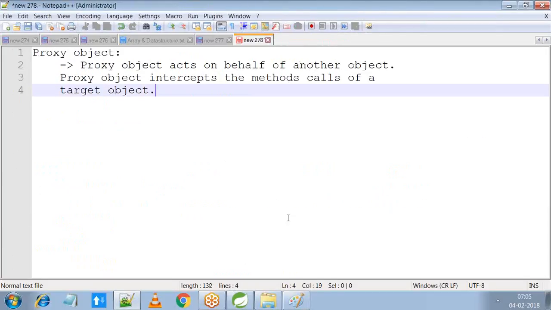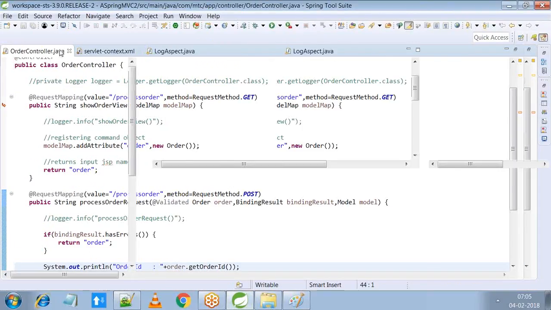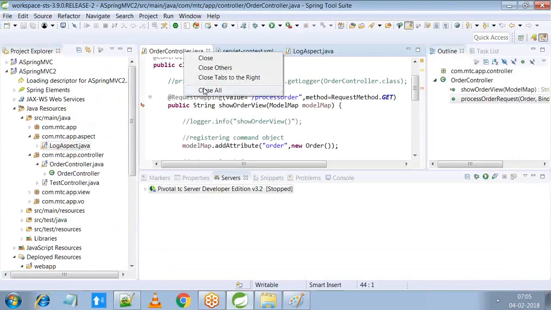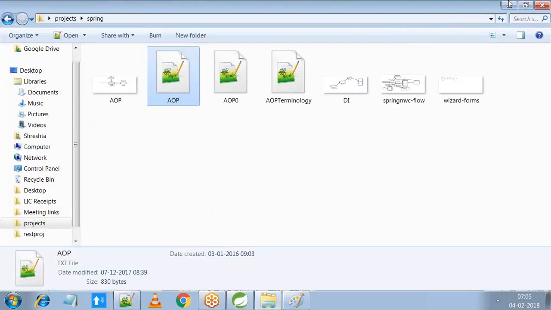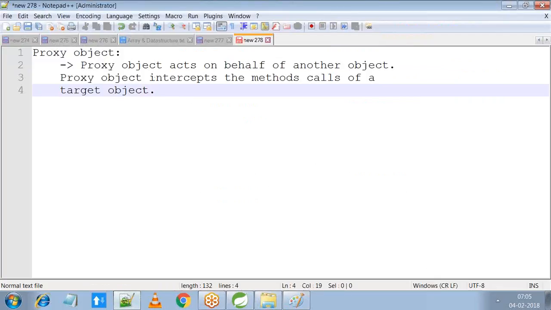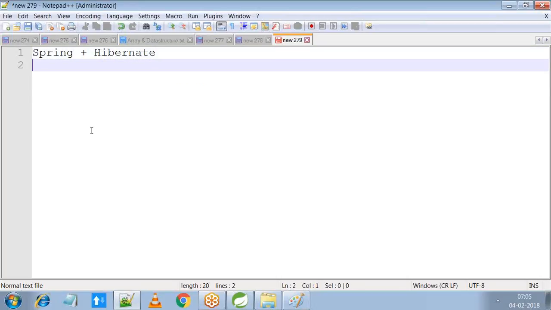So with this, I'll close AOP for now. Let's talk about the integration of Spring and Hibernate. We can integrate these two frameworks together.